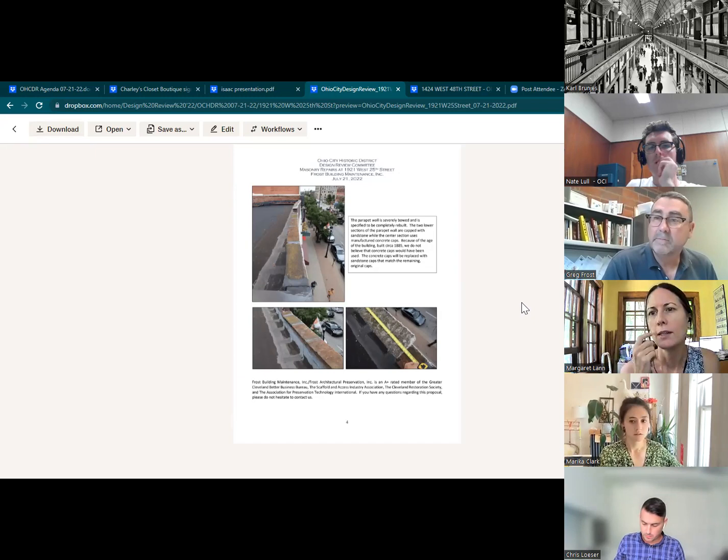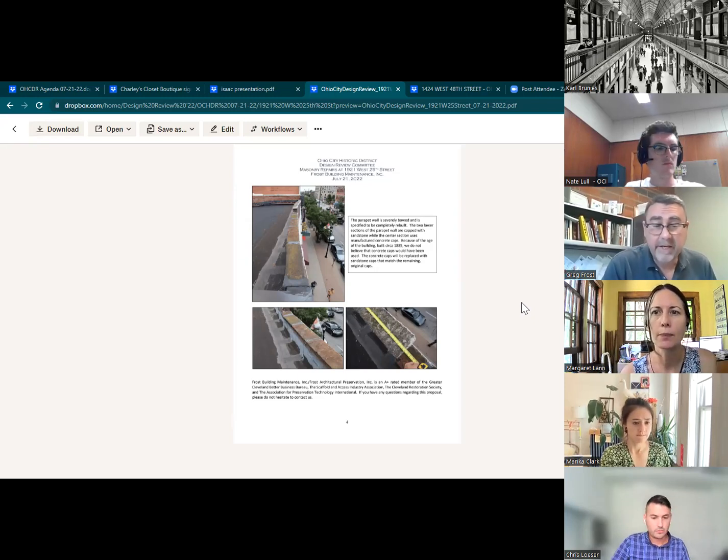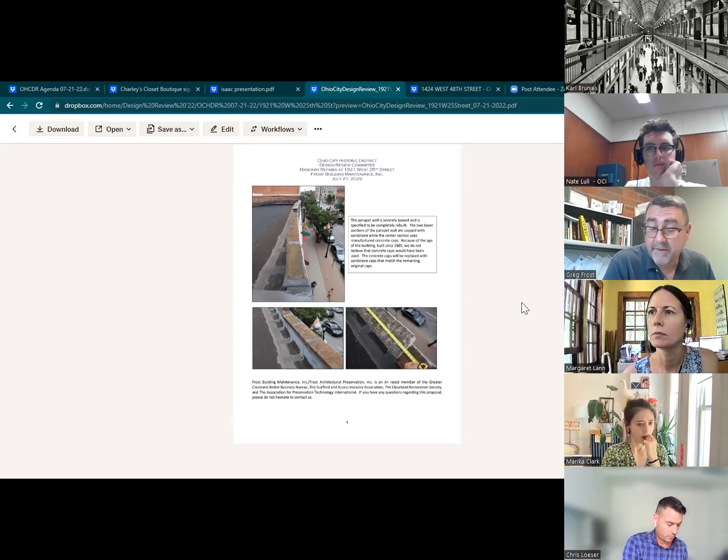Did the owner say if there was any intent to update? You mentioned you would recommend a color update, but what about updating the signage, either as part of this? He has not addressed any of that right now. He is simply being reactionary to the violations. I spoke with the manager of the bookstore, and they are actually putting money into the space and upgrading.